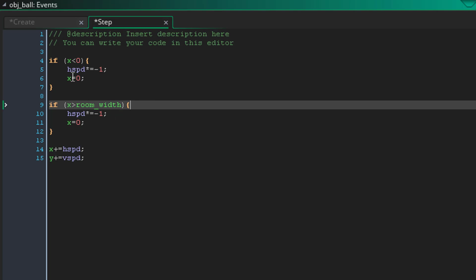So now what this will do is, if the x has become higher than room_width, which means it's moving outside the right of the room, then hspeed will be multiplied by -1, which will flip it around and the object will start moving left. But we don't want to set the x to 0, as that will make it jump over to the left side of the room. So instead we want to set x to room_width, meaning that it just sets it back to what we're checking the x position against.